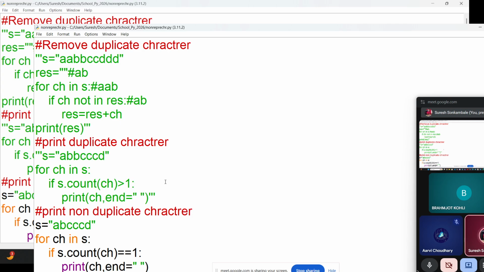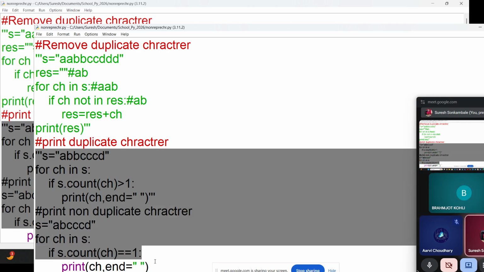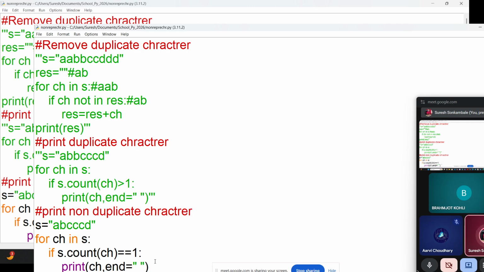Now, any variation we can do with this? What kind of variation can we check with the string? Almost most of the problems we have done. Okay, now let me apply one logic. You understood both the programs, duplicate characters and exactly one count. Now I will not tell you the logic. You have to apply and you have to think.